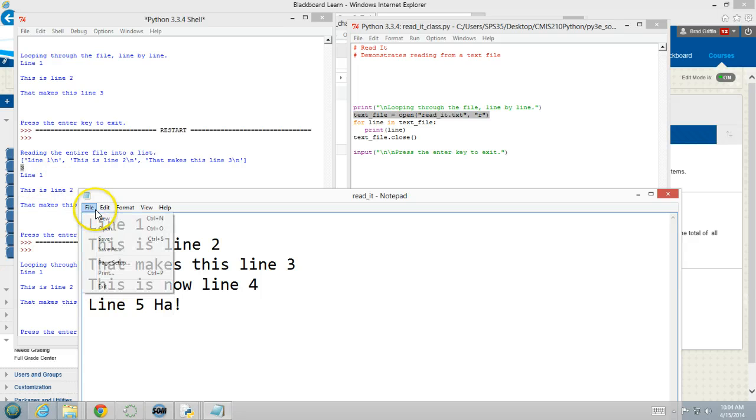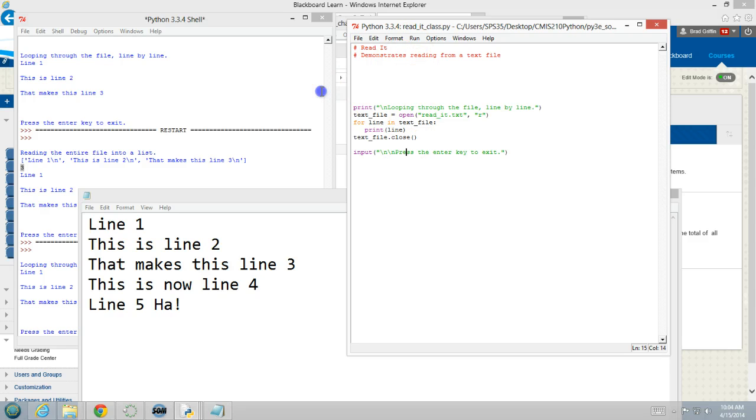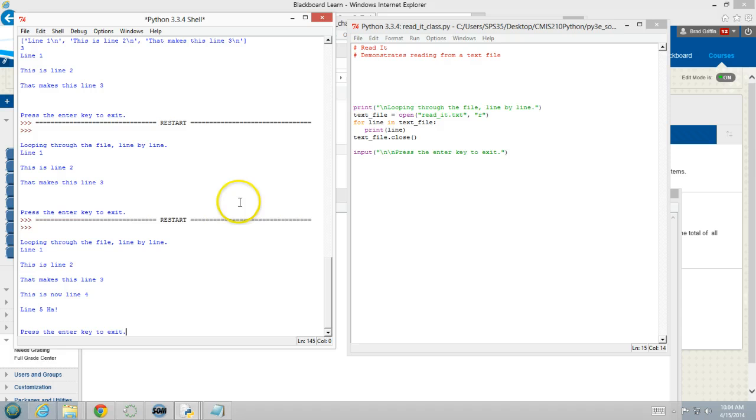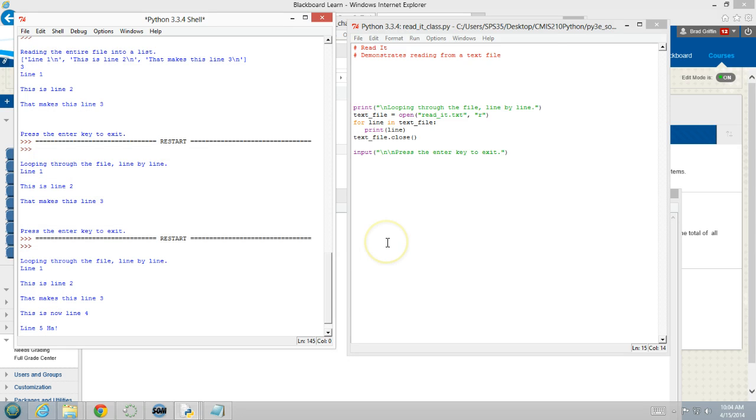So I'm going to save that, file, save, and now we're going to rerun this program again and see if it did catch all those. So run module, and notice now I changed that text file, and it went through and caught all those extra pieces in there. So it's going out and reading that file just like we thought it would. And so reading it then gives us some interesting tools. That program, that trivia challenge, all it did was read the file.